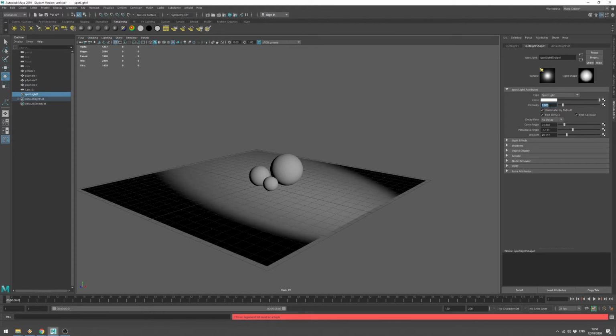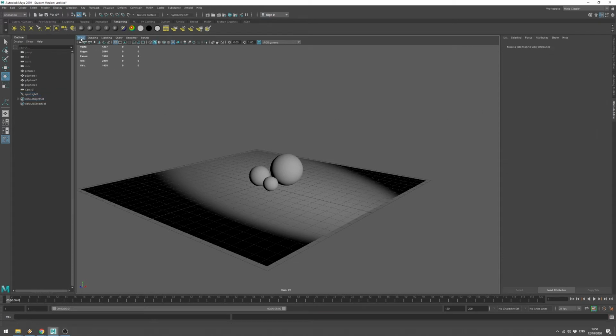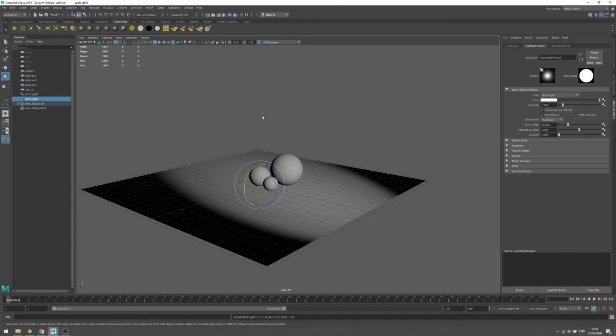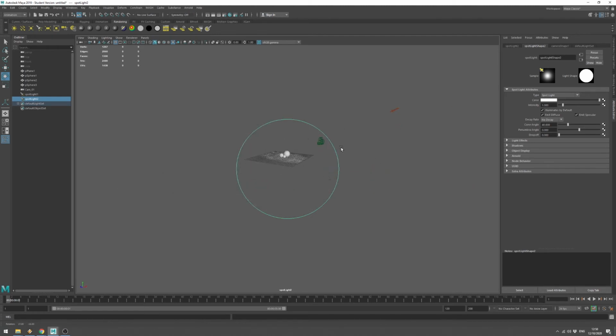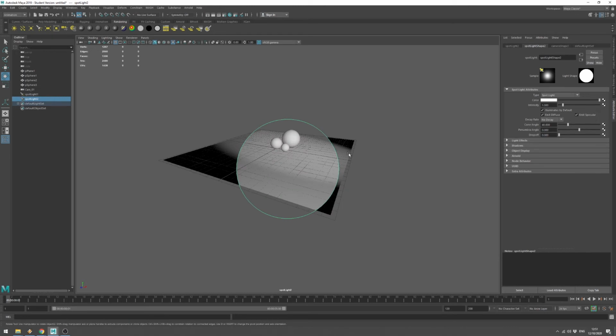And maybe we can see if we add another one. Here we go. We can also go to panels, look through it. This is the other one. And now I want to have the counter of the camera, so a bit low like this. And we can put it also closer, right?